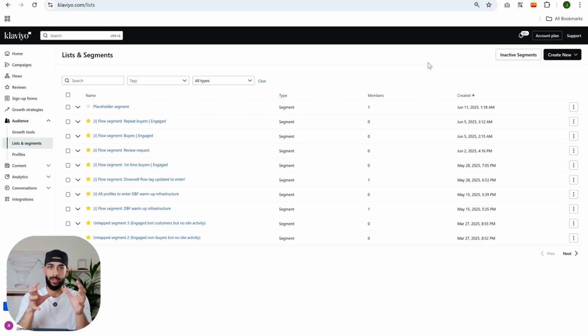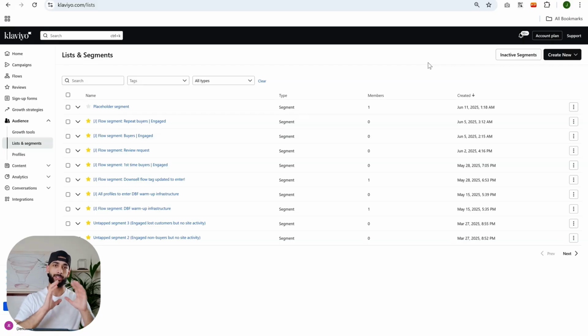So what a list is basically just a static list of emails and phone numbers. It's not dynamic, like you can't set rules or it's not something that automatically goes up and down. The only way to remove someone from a list is either you manually remove them or they unsubscribe from the list.